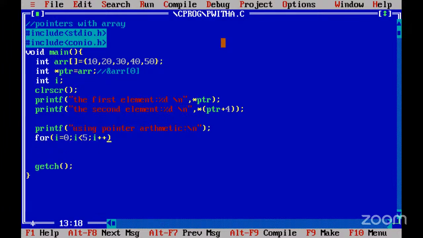So let me print this, okay, printf, %d. What is this? So every time it has to print, right? So I can print in one line or next line, it is up to us. Star ptr plus i, where i is equal to 0, 1, 2, something like this.